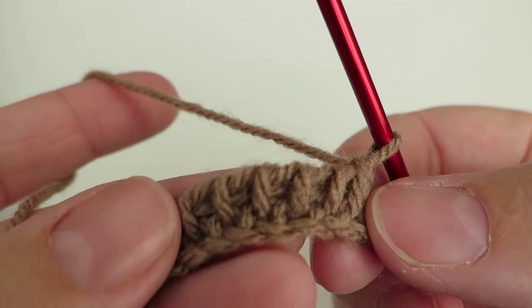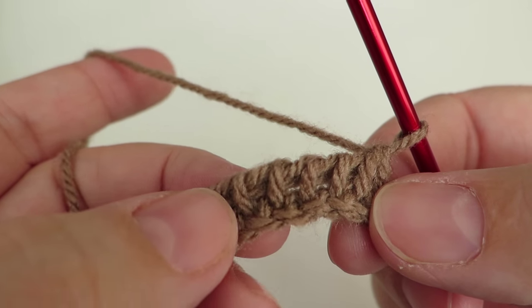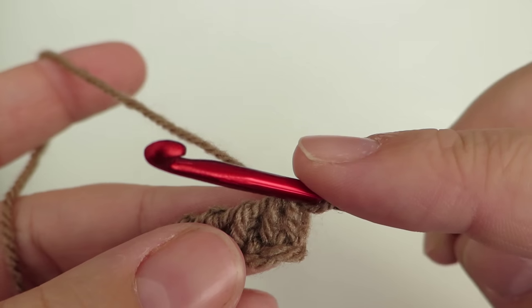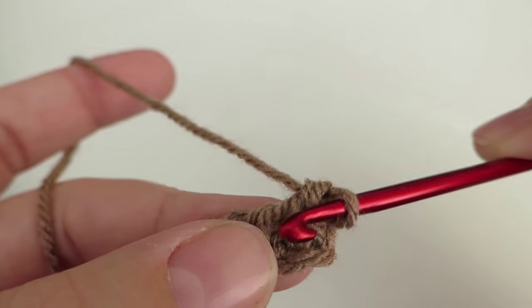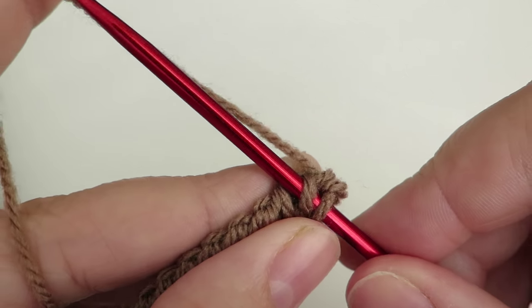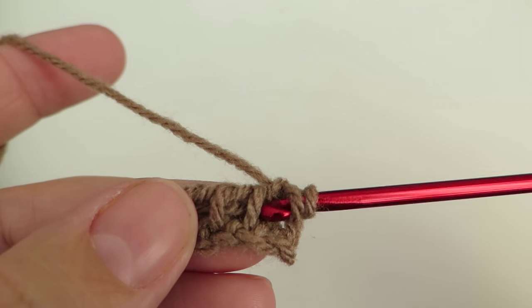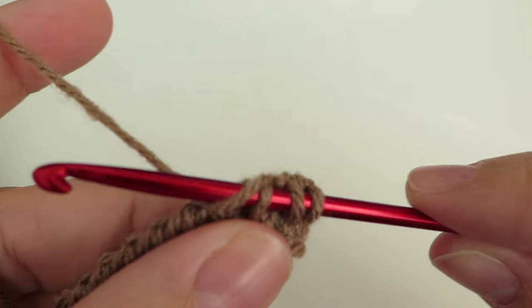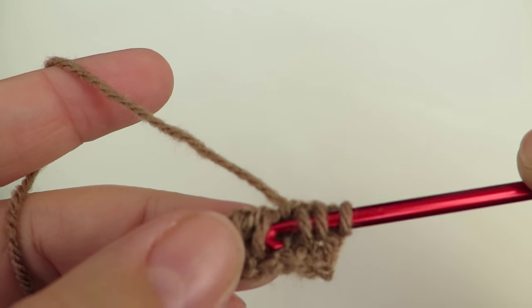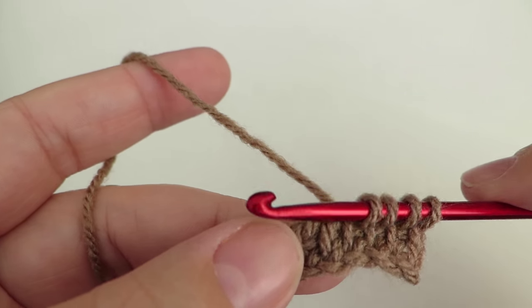So now if we just look at our stitches, we've got these bars that come down, as you can see there, and they are the stitches that we're going to work into to do our next pass forward. So you take the hook, you put it through the loop or that bar that's on the front, yarn over and pull it up through. Goes down through the front, yarn over and pull the yarn up. So we're now recreating our stitches back onto our needle. And we're going to do that all the way to the end.